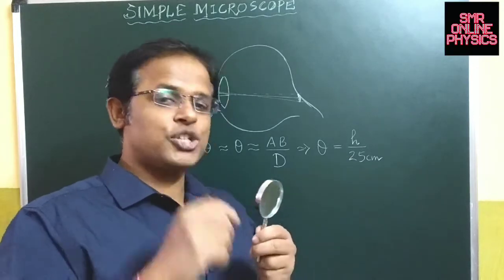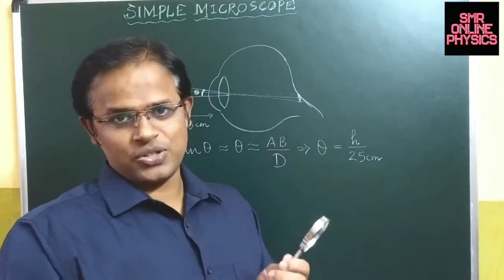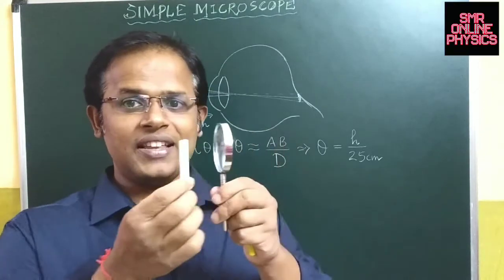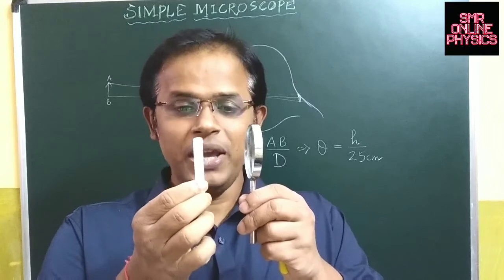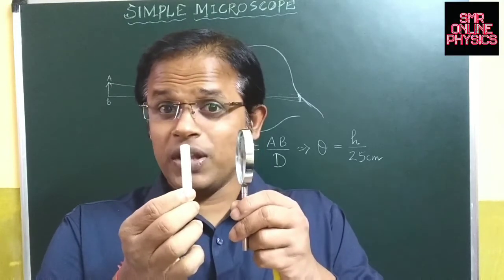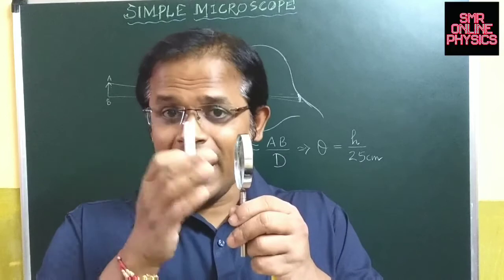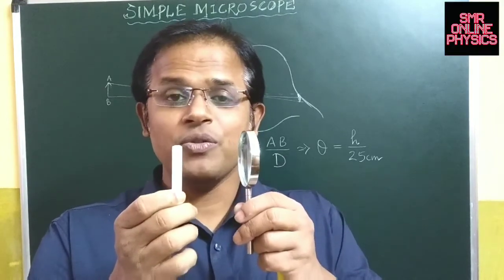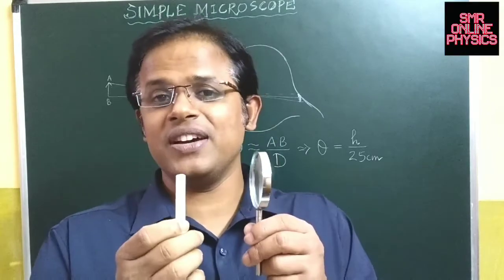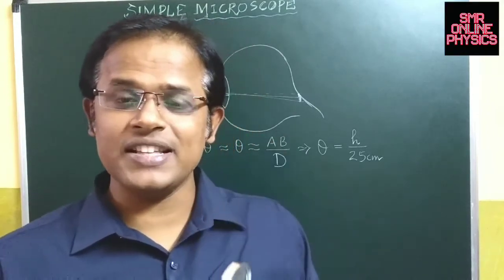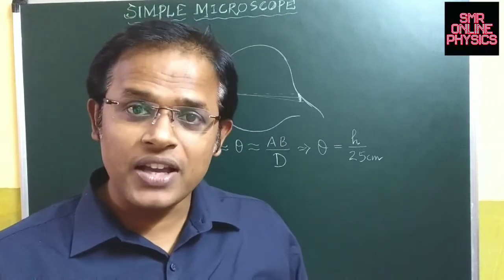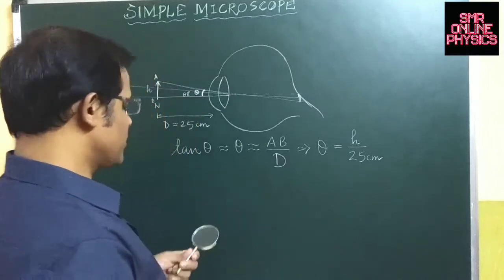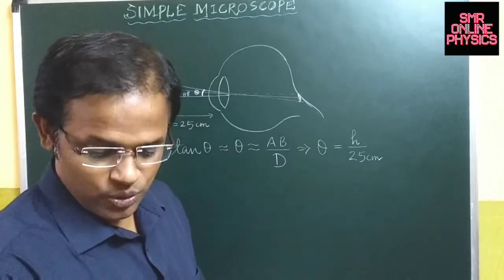The last position of the image is when the object becomes really close to the lens, something like this. If the object stands between the focus and the optical center of the lens, then the image becomes virtual, erect and magnified. Hence it is also called the simplest magnifier or a simple microscope. So how it exactly works out is the main goal of today's class.